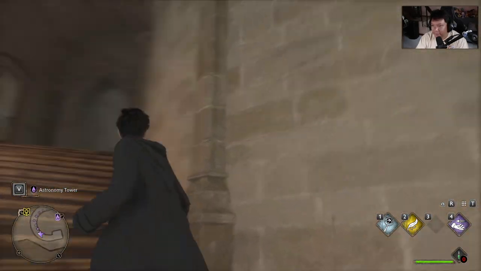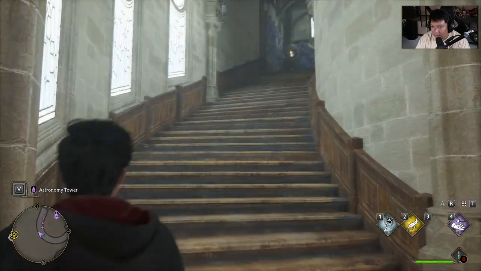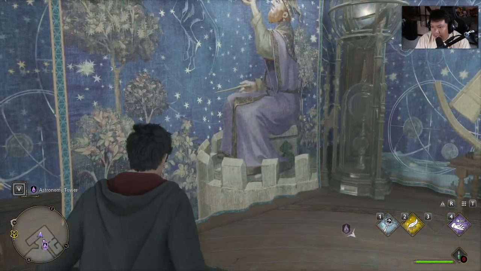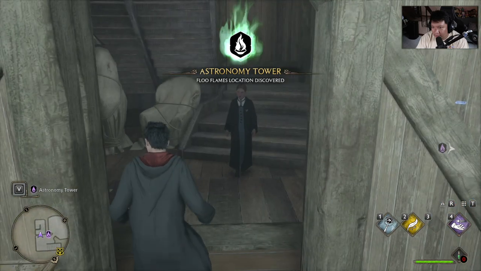Okay. Punta natin yung side quest sa taas. Tumitingin sa atin. Tirahin agad. Revelio. Astronomy Tower.